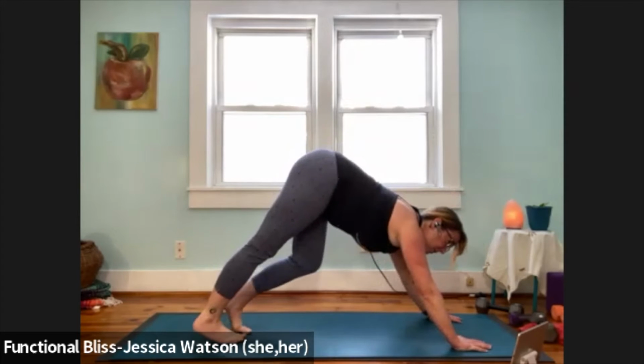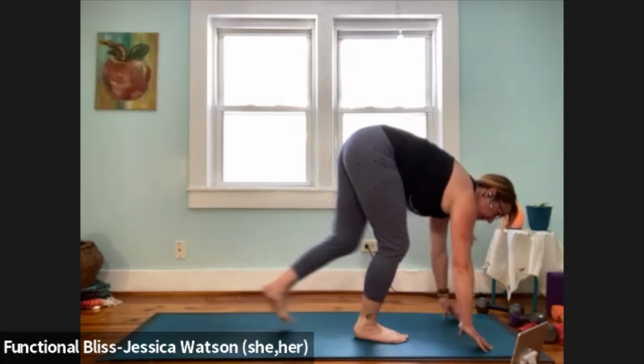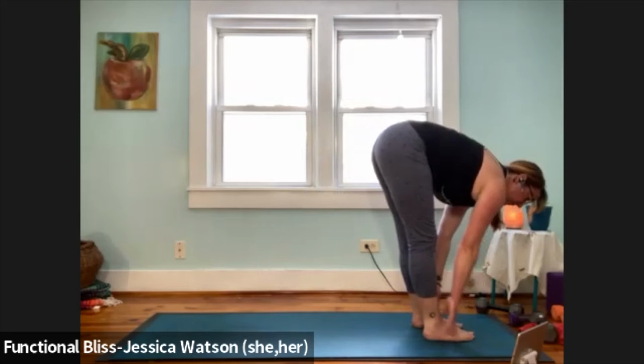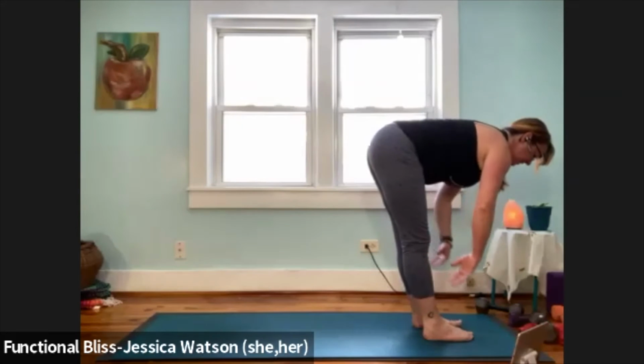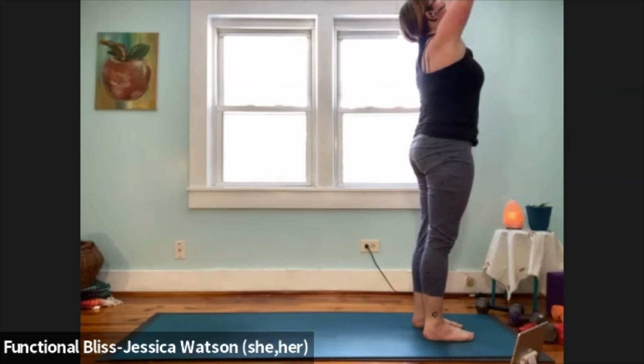Look forward, walk your feet up to meet your hands, come to forward fold at the top of your mat. Inhale to half forward fold. Exhale to soften down, press firm into your feet, inhale, sweep your arms up and overhead.